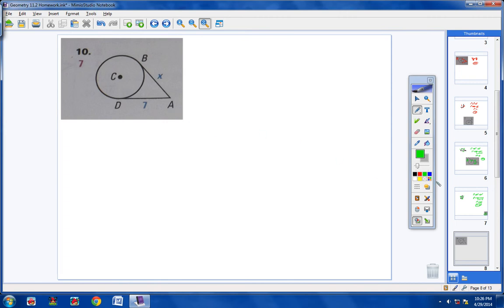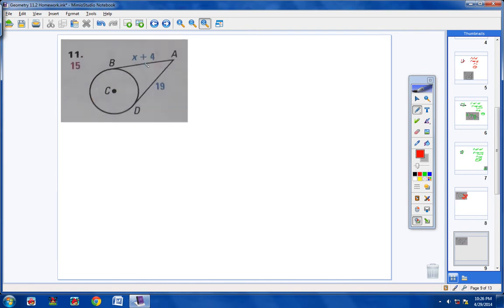So once again, now we're reviewing again. Notice that I have a tangent segment here, and notice I have a tangent segment here. So here's what I have. I have 2 segments that are tangent to the same circle, and they come from the same exterior point. Whenever that happens, this segment right here will be congruent to this segment here. So if this segment here is 7, then x equals 7, because this segment here also has to equal 7. Okay, number 11. Now same thing.